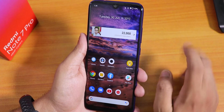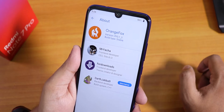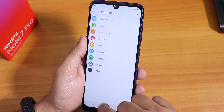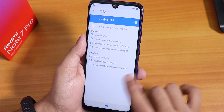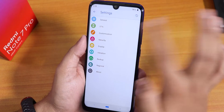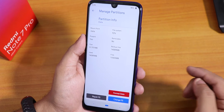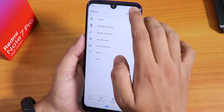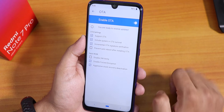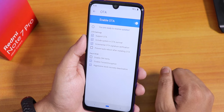Now let me talk about flashing this ROM. There are two versions — one with gapps and one without. I flashed the gapps version using the latest Orange Fox recovery, version r10.1_3. From settings, go to the menu section, then Settings and OTA, and enable 'Disable Force Encryption.' If your storage is already encrypted, you need to format storage: go to Manage Partition, select Data, hit Write, click Format Data, and type yes. After that, ensure 'Disable Force Encryption' is enabled so the recovery won't ask for a password — or if it does, enter your lock screen PIN.